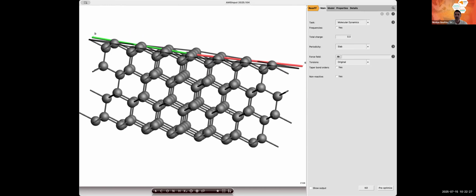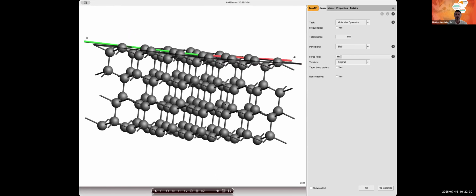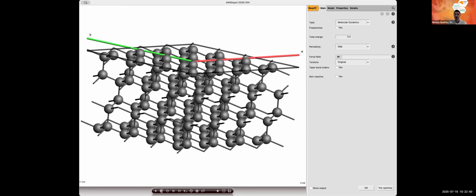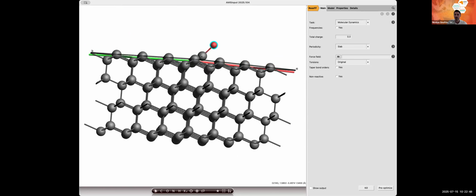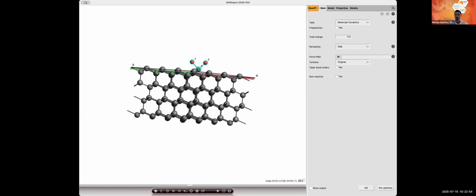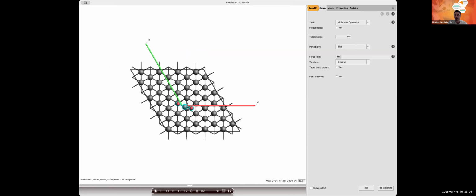One thing that I can show you is that it's very easy, if you want to, let's say, make a surface with a molecule adsorbed on it. You can just go ahead, the same as I showed you before. You select the carbon. Let's say I want to put CO2 somewhere here. Then I want to put oxygen. I escape, and then I put another oxygen atom here. Select them. If you right click with some atoms selected, you can move them around. You can displace them wherever we want to put it.